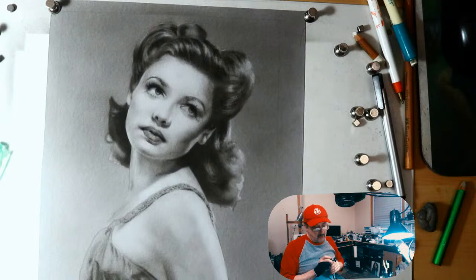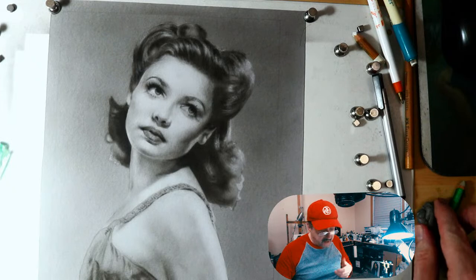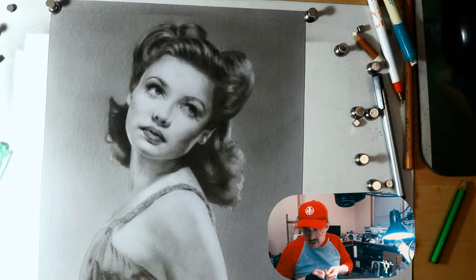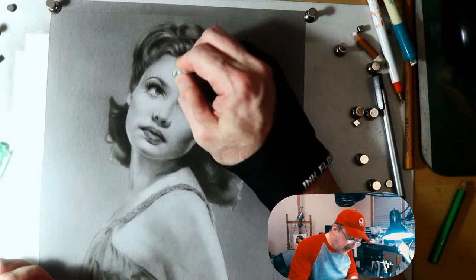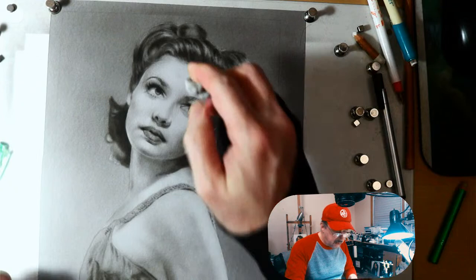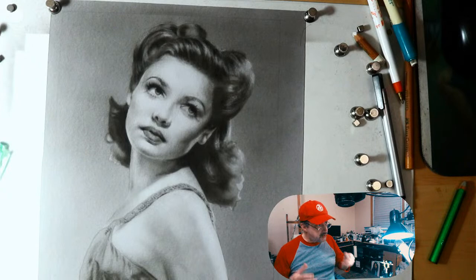Okay, so now we're going to go ahead and add some pastel. Dun dun dun, right? This is a fun part. We're going to go back and forth and erase and go back in. But right now, I think we're at the point where we can start clarifying some areas, right? So let me plow the field here, right here on her forehead. Just plow that field. You want to set up for the white, right? You don't want to just go in there. You want to really set up for it.